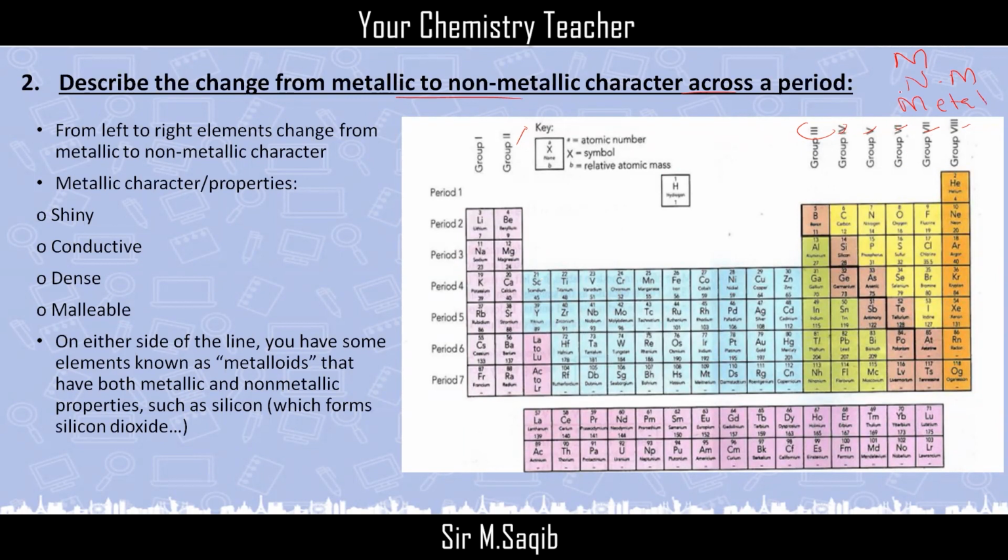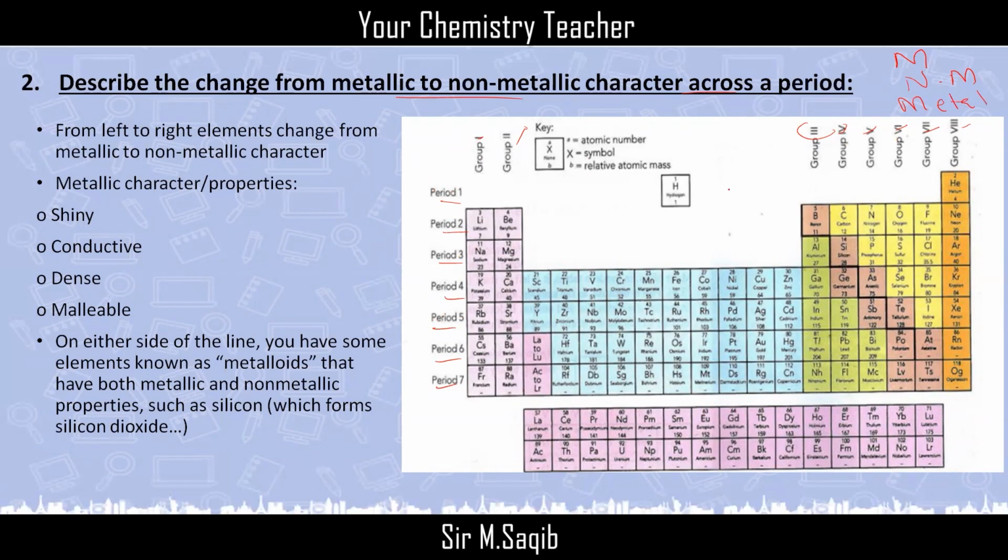You also need to remember the names of some groups in this video. In the last class we discussed that from left to right we have periods, and from top to bottom we have groups. The horizontal rows are called periods, and we have 7 periods over here, and the vertical columns are called groups, and we have 8 groups over here. So we are talking about periods, from left to right.